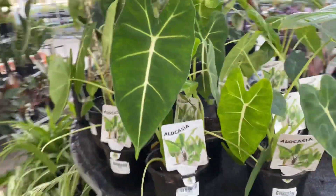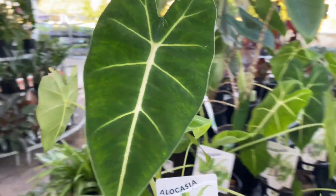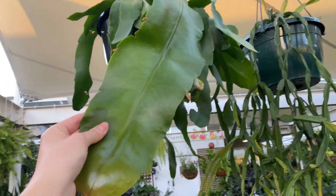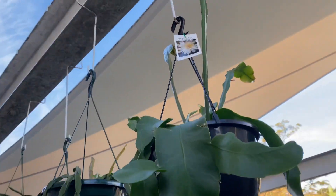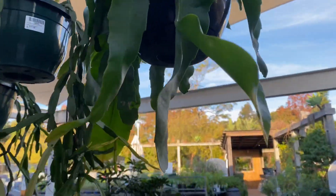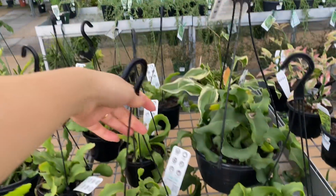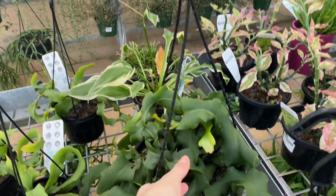We got some more of the green velvets — these are some smaller sizes for $30. Such a pretty leaf. I have to show you some of these huge epiphyllums. This is huge — I don't even know what kind this is. It's a night flowering cereus and it is $64.98, which is actually not bad for how dang huge it is. They've got some curly succulents here as well — these small guys are $21.98 and these big boys are $34.98. They're so cute, they remind me of pasta.